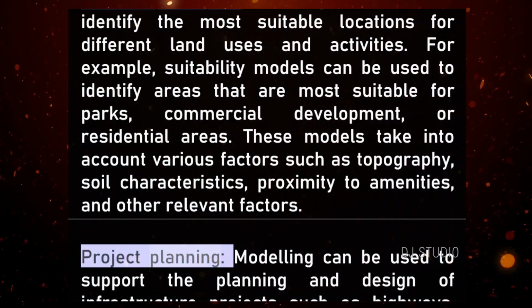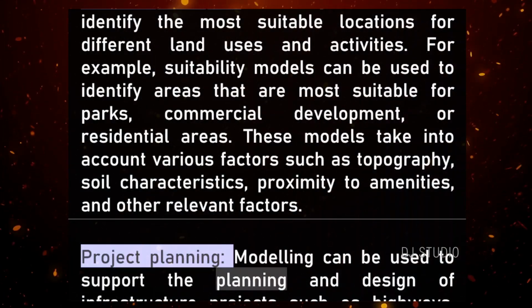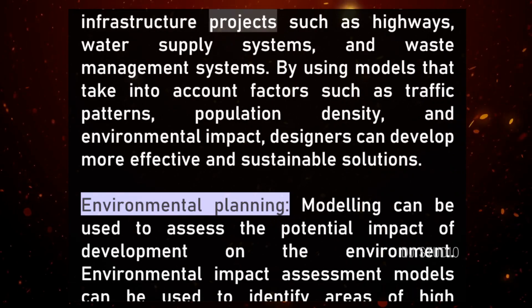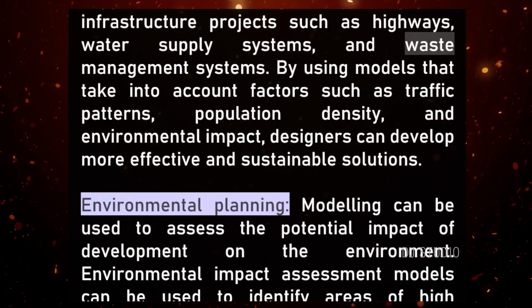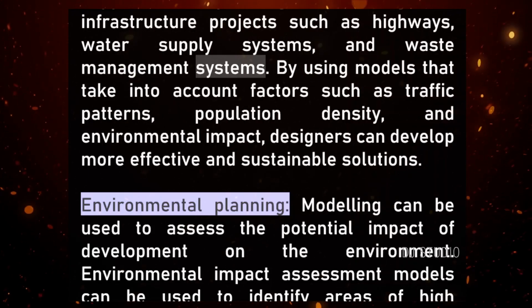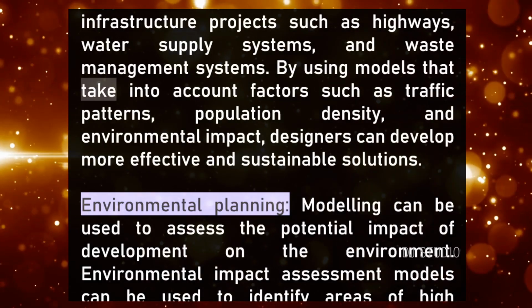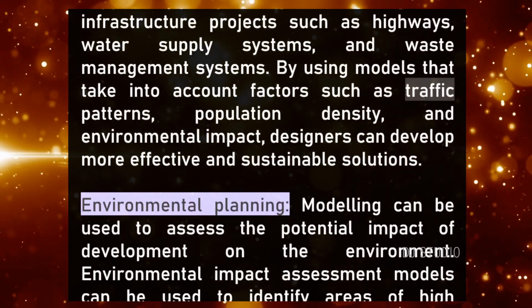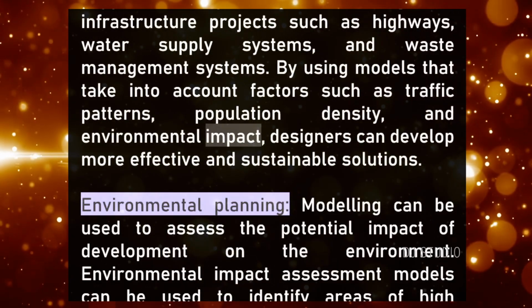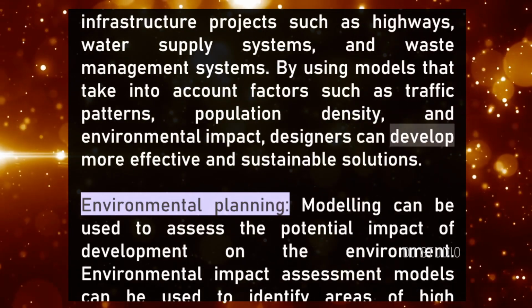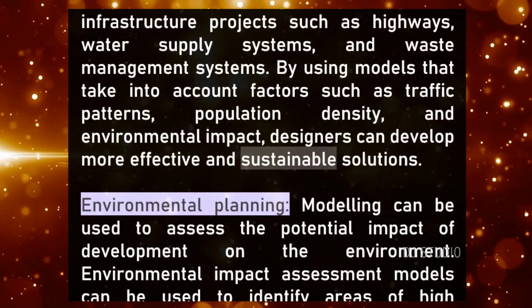Project planning. Modeling can be used to support the planning and design of infrastructure projects such as highways, water supply systems, and waste management systems. By using models that take into account factors such as traffic patterns, population density, and environmental impact, designers can develop more effective and sustainable solutions.